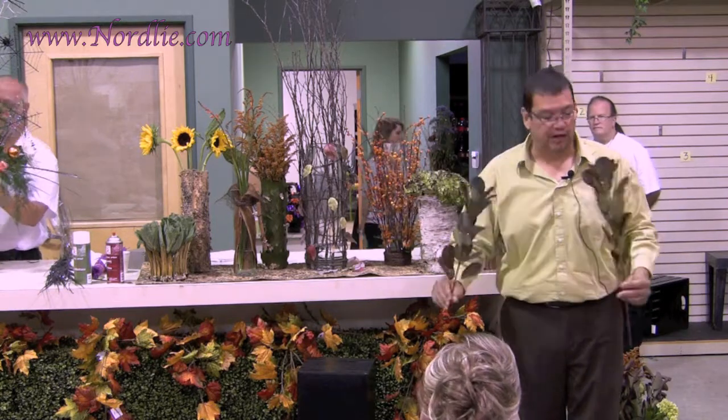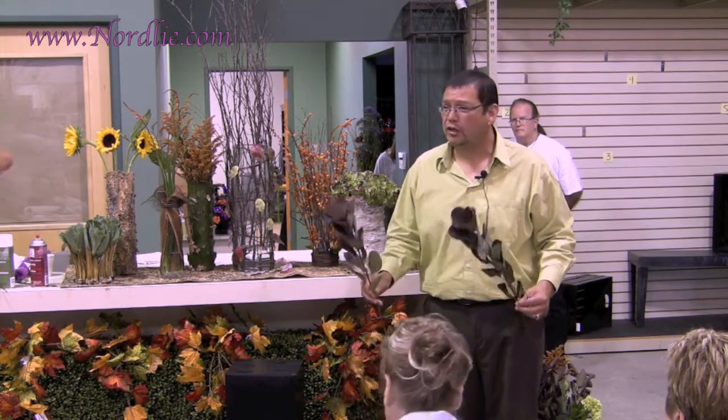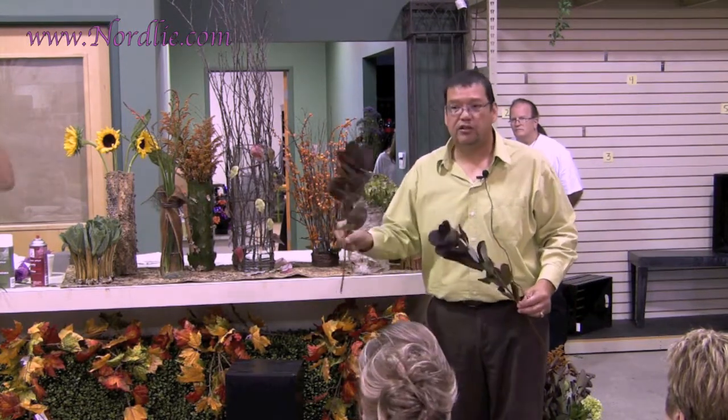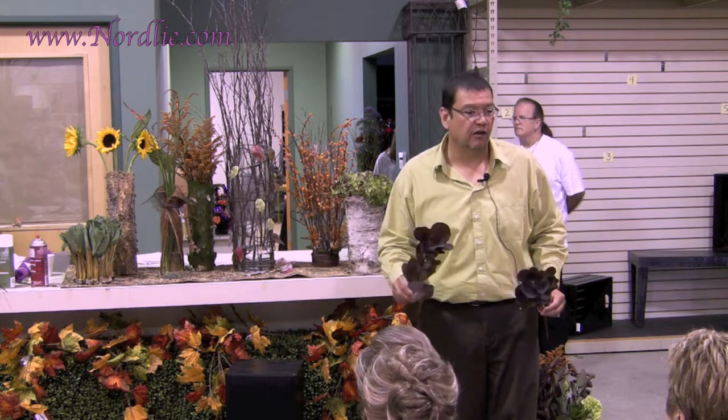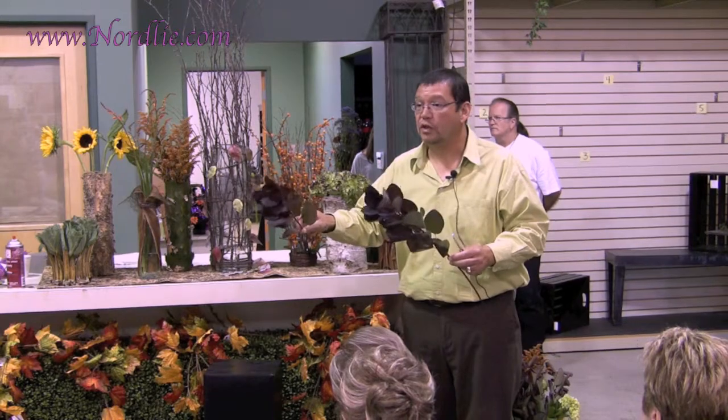Smoke bush right now coming out of California. It's a beautiful item. We love it. It's not as long-lived as you might think, though. It's not like a eucalyptus or seeded euc where you can keep it for 3 or 4 weeks. I think you get about a week to 10 days. It's almost like a cut flower. It's a very hardy cut flower, but smoke bush is really a lot of fun.